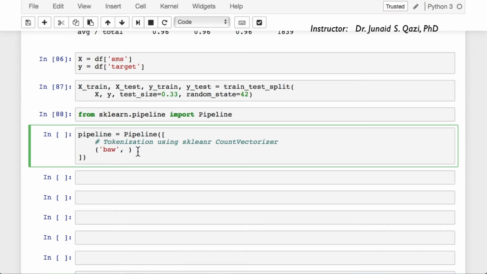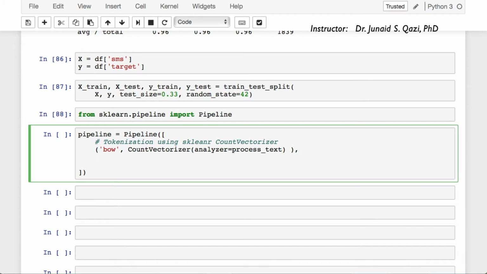So bag of words, BOW, is going to be CountVectorizer, and we pass in analyzer, which was our custom function, process text. The second step is computing TF-IDF, which is actually a weighted score.